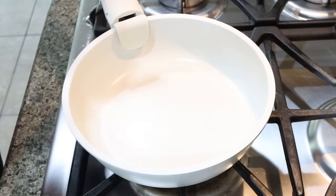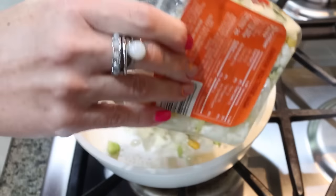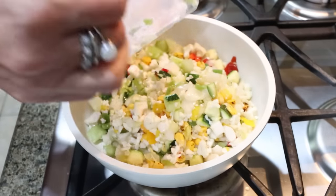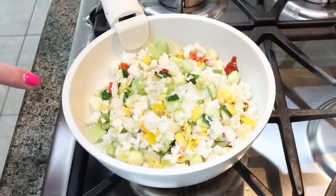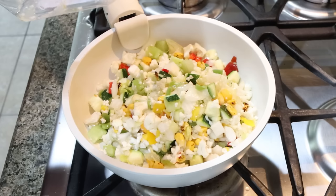So I have a small skillet here. I'm going to spray it with some nonstick cooking spray, and then I just add the hash to the skillet. I'm going to go ahead and cook up the rest of it. I don't want it to go bad. I'll definitely be making another trip to Trader Joe's for some more. I'm betting you could probably even freeze this. I may try that. It just says perishable, keep refrigerated.